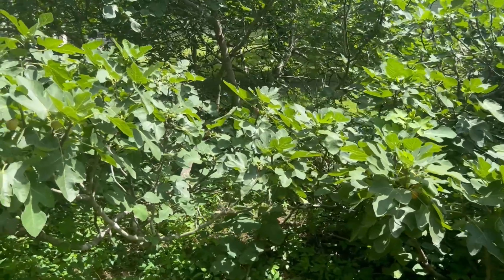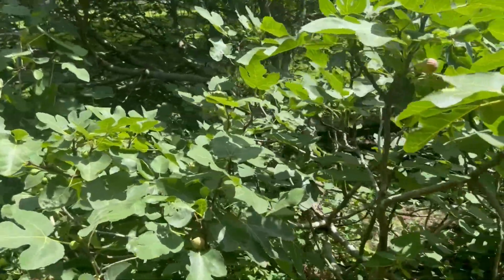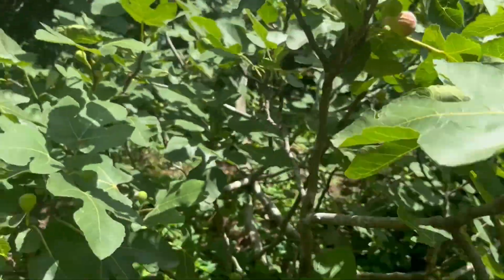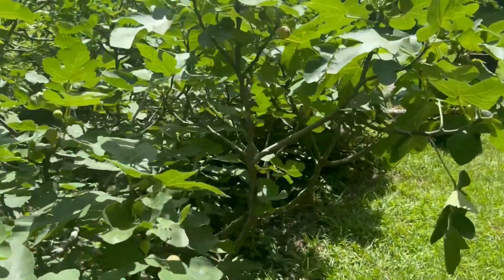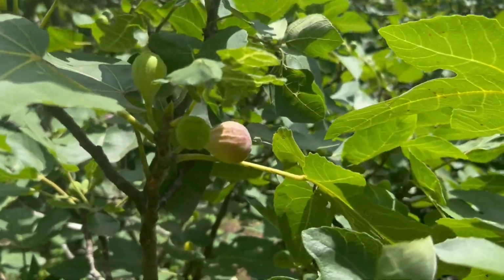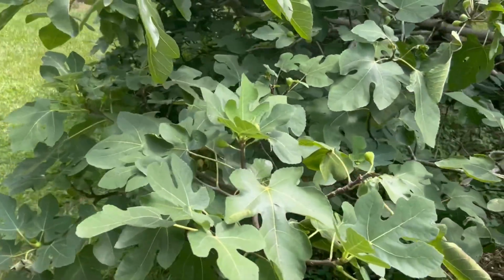Now something I wanted to say about the fig tree. I mean, you can circle this fig tree. See, that one's getting right there. You can circle it in the morning, and you'll see that one you just saw, that one will, in the morning, not even be ripe at all. And then by the evening, it'll be ripe. Or you will circle the fig tree, and you'll think that you found all the figs that are ripe on it, ready to go. Well, then you'll walk back by it another direction, and you'll see a whole bunch more.